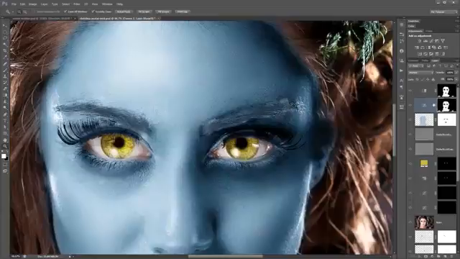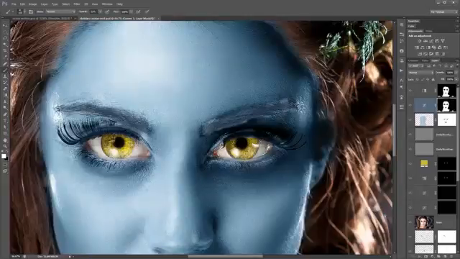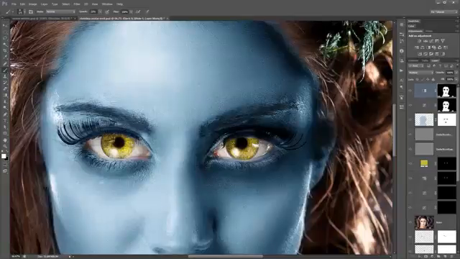So I'm going to go back to the curves adjustment layer. Now I'm going to weaken my brush quite a bit. I'm going to set it down to maybe about 20% opacity. And I'm going to begin painting with white over the eyebrows and sort of around the eyebrows. Again, just gently trying to blend all this together. The thing is, I don't want the eyebrows to look completely black. I'm on the mask for the black and white adjustment layer now. All right, so we're just trying to blend it all together nice and gently.